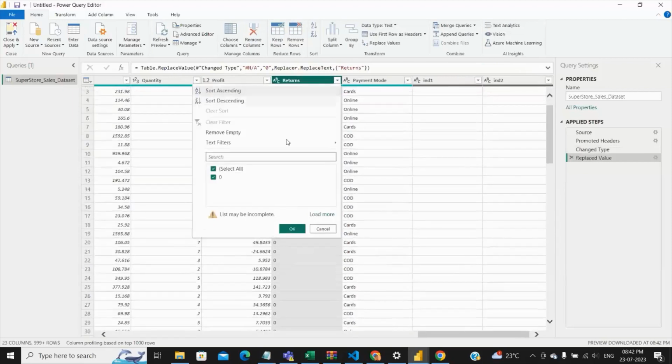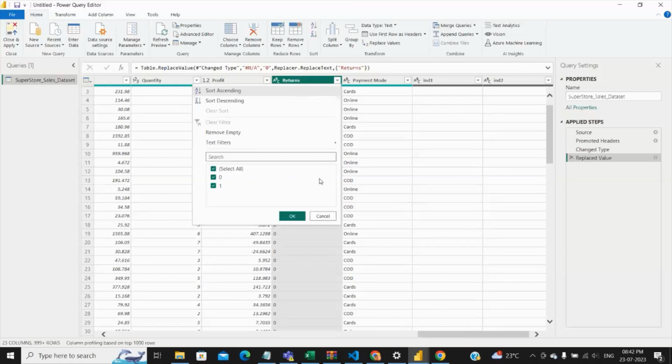So if you check now, this is showing half of the data, as data is very large. You can load more and see you have now two values, 0 and 1. Everything has turned to 0?